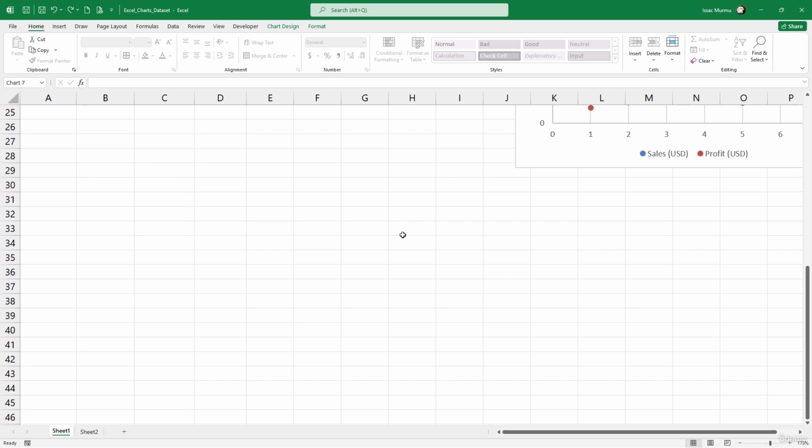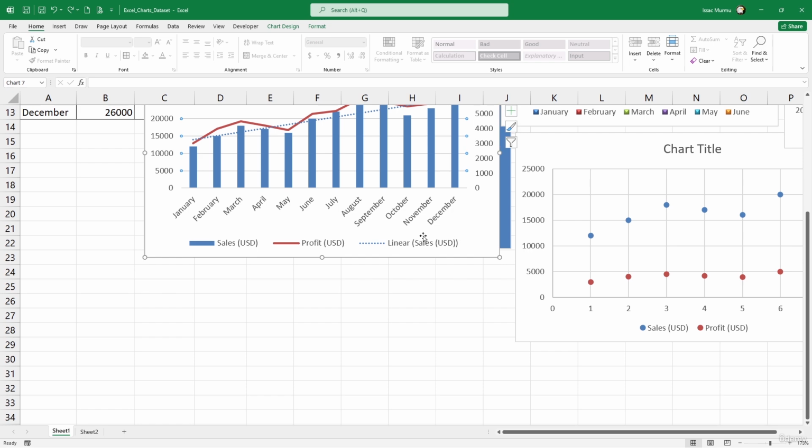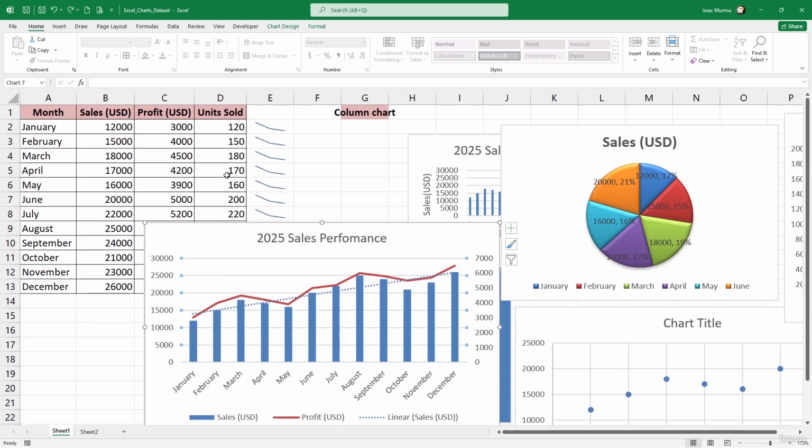Now let's recap what we learned in this lesson. The first one is that charts turn raw numbers into visual stories, and data preparation is critical before creating charts. Excel offers many chart types like column charts, line charts, bar charts, scatter charts, and more.